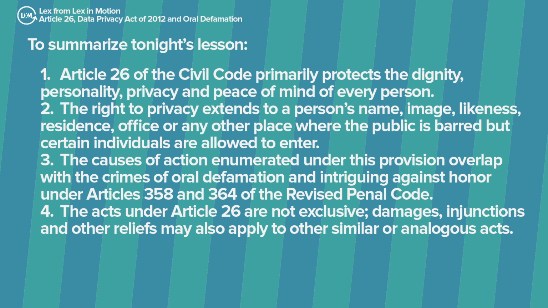To summarize tonight's lesson, number 1, Article 26 of the Civil Code primarily protects the dignity, personality, privacy, and peace of mind of every person. 2. The right to privacy extends to a person's name, image, likeness, residence, office, or any other place where the public is barred, but certain individuals are allowed to enter. 3. The causes of action enumerated under this provision overlap with the crimes of oral defamation and intriguing against honor under Articles 358 and 364 of the Revised Penal Code. 4. The acts under Article 26 are not exclusive. Damages, injunctions, and other reliefs may also apply to other similar or analogous acts.